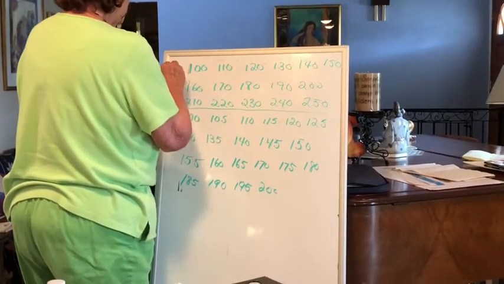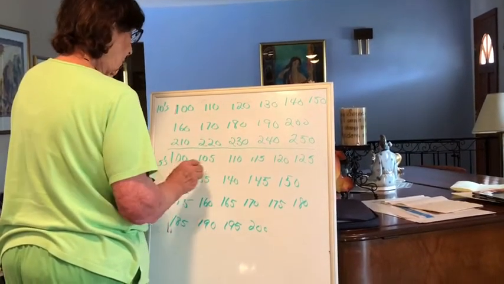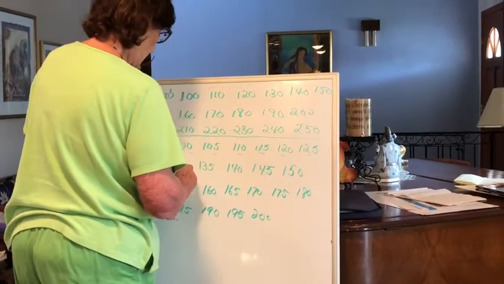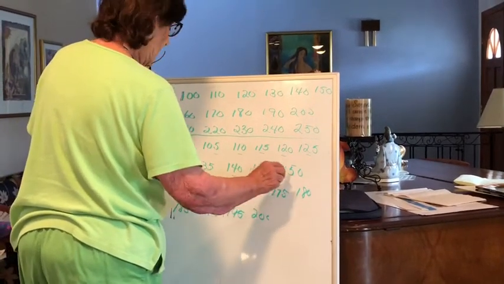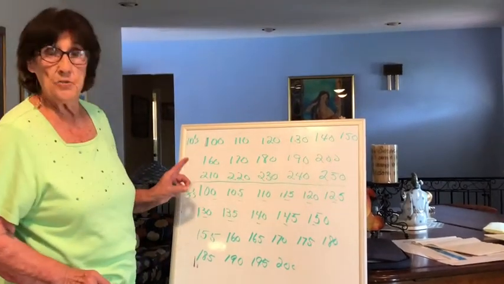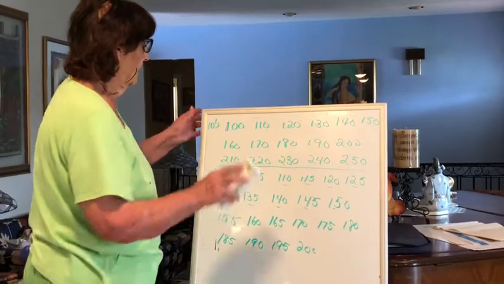All right, now this is by 10s, this is by 5s. All right? It would be the same thing, 0, 5, 10, 15, 20, 25, 30, 35, 40, 45, 50, and so on. The only thing is you have a 3-digit place because you're talking about hundreds. Okay? Alrighty, now let's erase this.